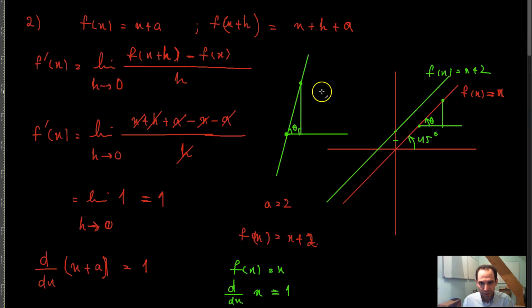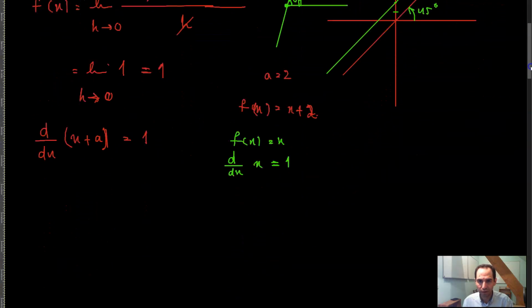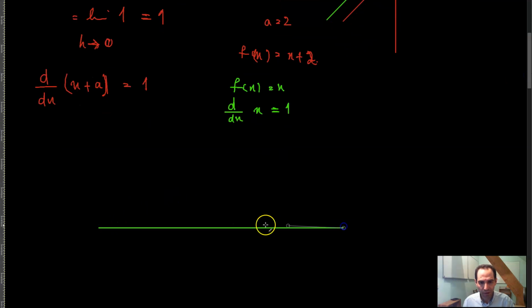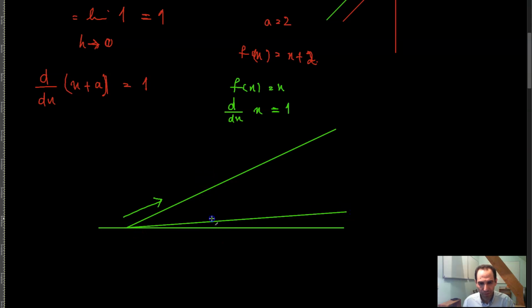And when we say that the slope of the line, m, is equal to tan of theta, that's just a definition, and the definition is based on the fact that, for example, if you had a ramp, if you were to go up this ramp on a wheelchair, going up this ramp would be much easier than going up this ramp, because the slope of this ramp is much higher than the slope of this ramp.